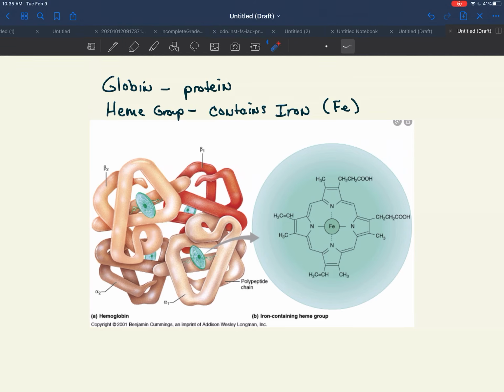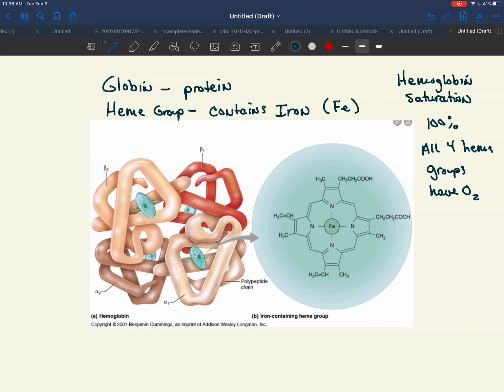So when we talk about hemoglobin saturation, this is an interesting concept. And it also plays a role in determining whether hemoglobin is picking up oxygen or whether it is releasing oxygen. So if it is 100% saturated, that means that all of the heme groups, all of the iron groups have oxygen attached. So all 4 heme groups have O2 attached. And this is really important because you don't want your hemoglobin saturation to fall even below 90. And in times of COVID, you know that this is one of the characteristics of COVID, that people can have their saturation levels fall really low really quickly because they're not breathing properly, and that is why it is so deadly.